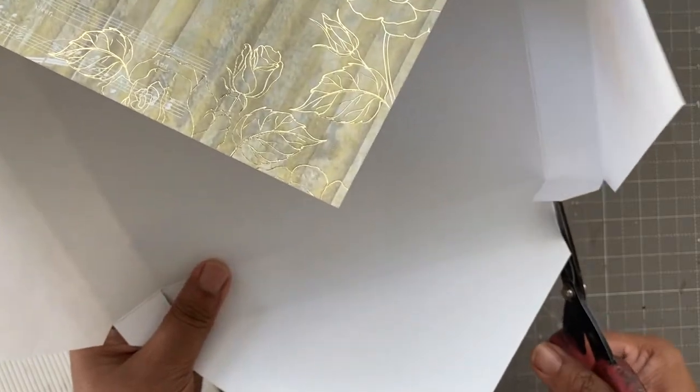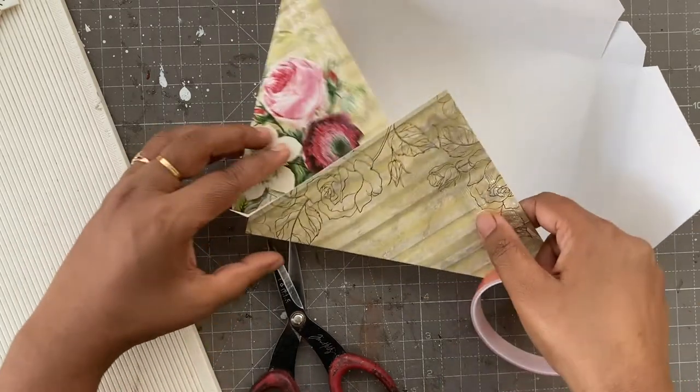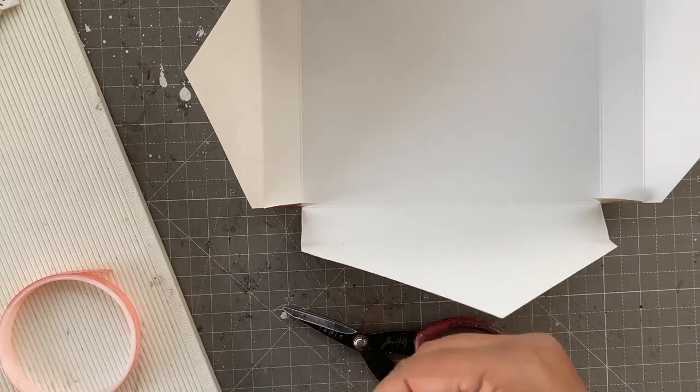It is that easy using the scoring board. And since you have all the measurements and the guide already at your disposal, it makes your task even easier, and there is no room for mistakes.